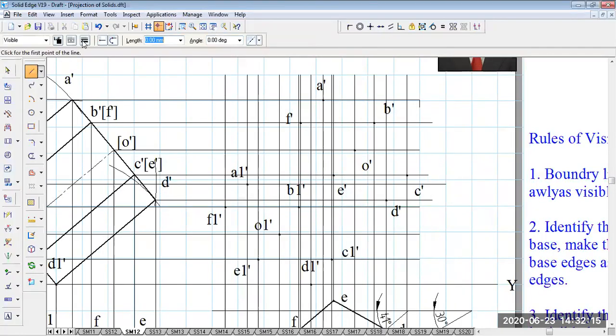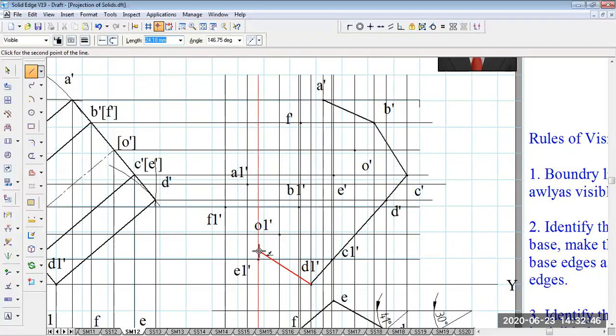Now, using your HB pencils, starting with the corner A dash, you can connect B dash as a boundary, then followed by C dash. Then whether D dash is a boundary or C1 dash is a boundary, you have to make a trial and error. So you can see that D dash is going outside, hence D dash is going to be the boundary. Then followed by C dash or D1 dash. Now you can see D1 dash is going to be the boundary over here, not the C1 dash.